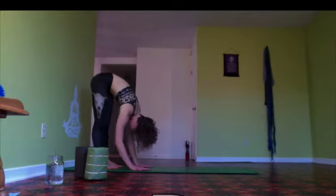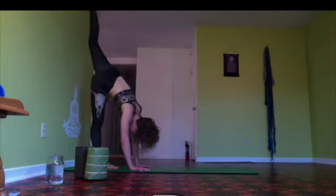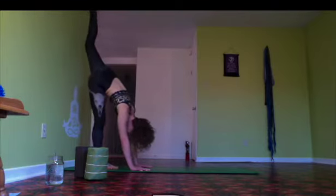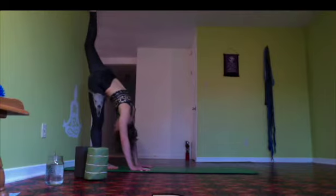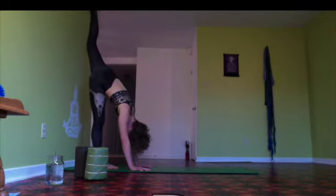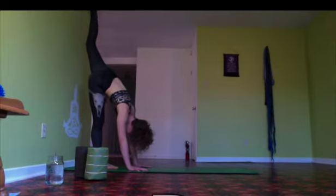And then exhale, lift your left leg up and put your foot on the wall. The leg stays as straight as possible. You can either point your foot so the top of your foot is on the wall, or keep your toes curled under so you can press your foot against the wall, which gives a little bit of an extra stretch in the back of the leg as well.